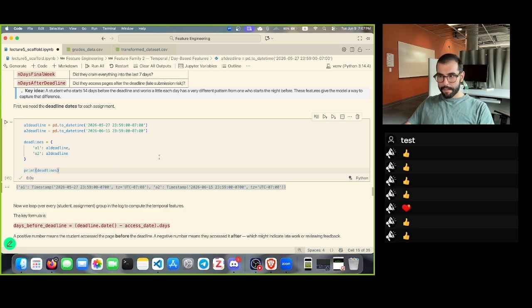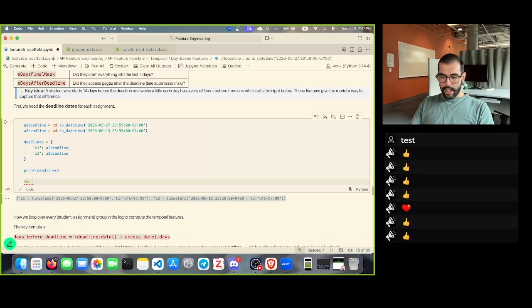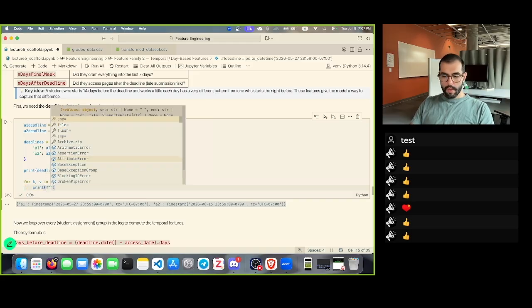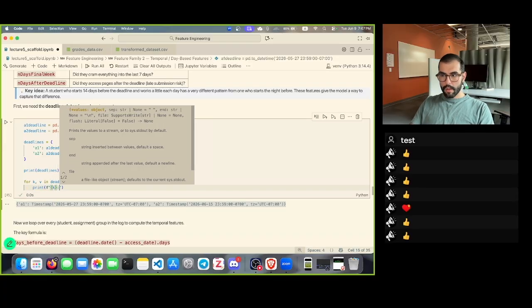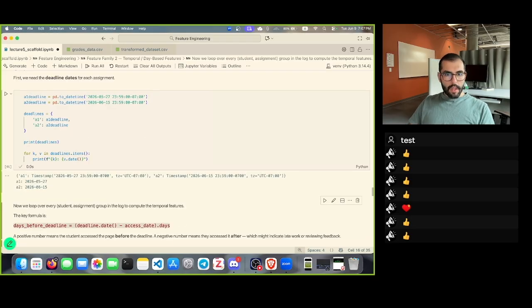We can see how we can access the dates here. If we want to have a loop or something, items.